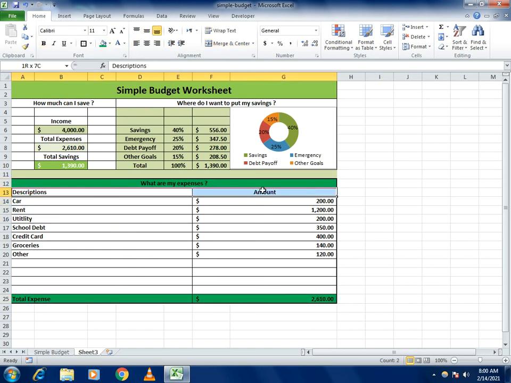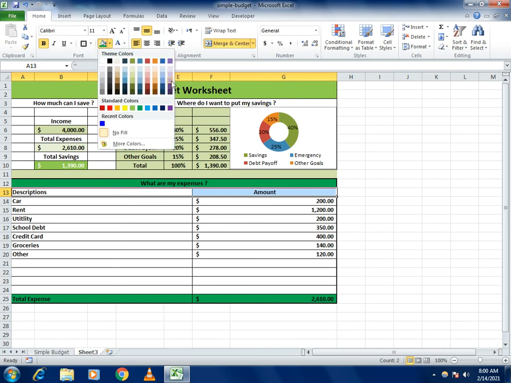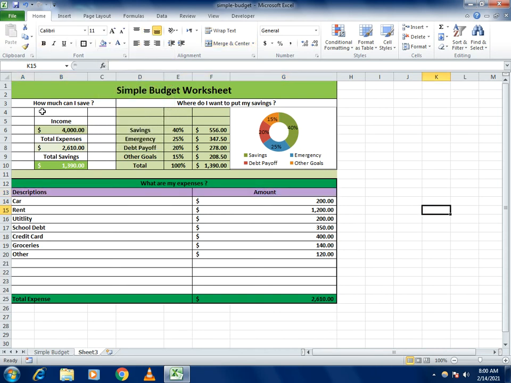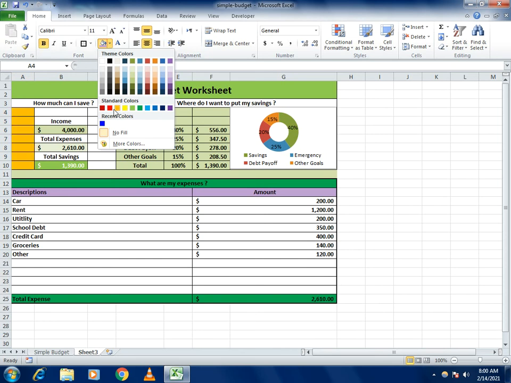Now you can use for the description and for the other different, and here it's up to you what color and what different formats you will use and how you will make it presentable.